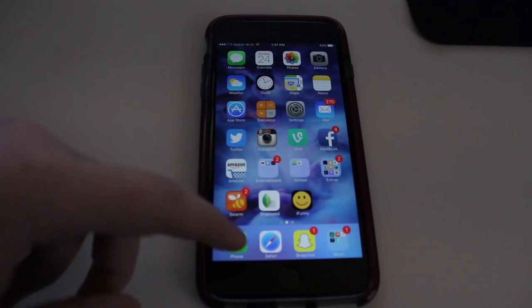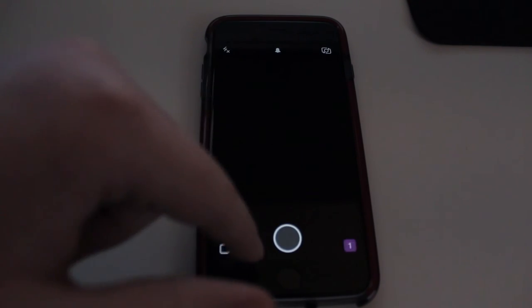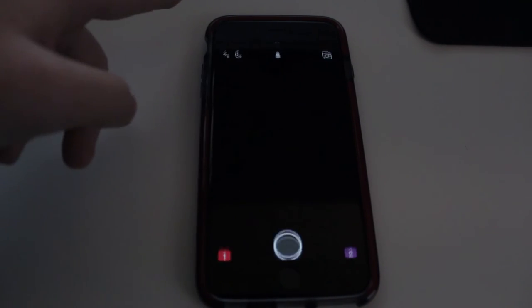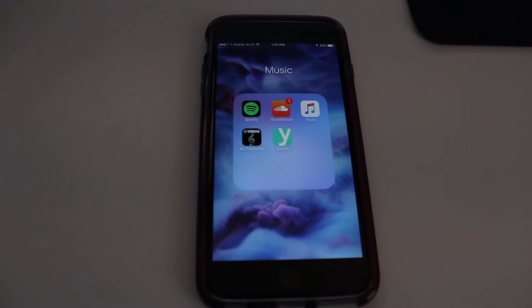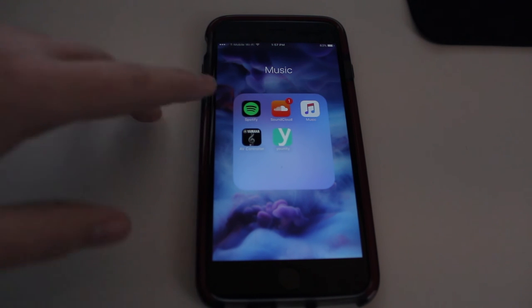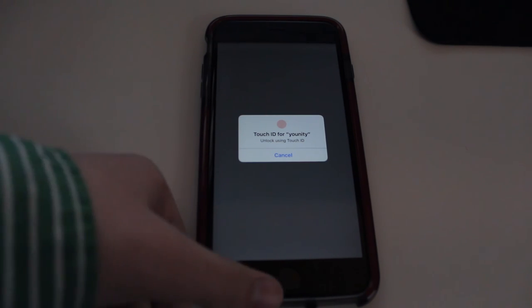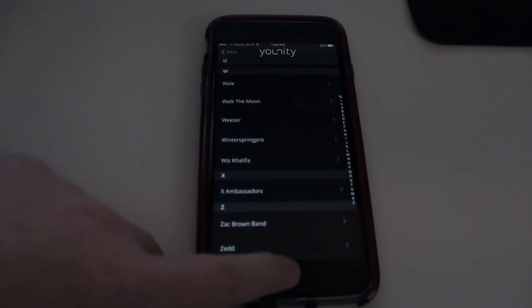There's the Phone app, Safari, and Snapchat — add me on Snapchat. You just take a screenshot of the Snapcode and do the Snapcode thing. My stories are pretty dope, so check them out. Here's my music folder, which has a lot of stuff in it. I have Spotify, which is my main source of streaming music — it's really great. SoundCloud I only use for new Weeknd songs because they tend to be on there. Apple Music I don't really use that often but it's in there anyway. This app controls my AV receiver in the living room. Unity is actually a really cool app — I can see every single file on my computer and it has Touch ID lock. I can go into Music and see all my artists — I have all my music on here.